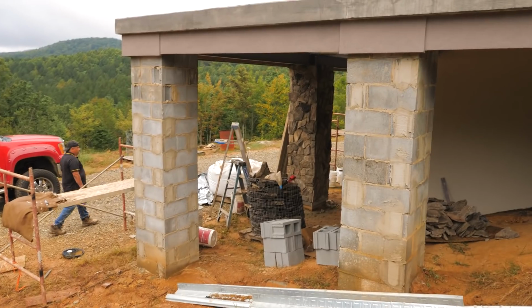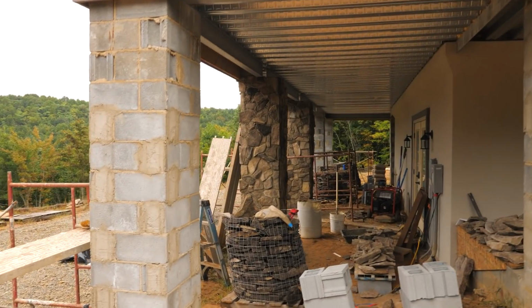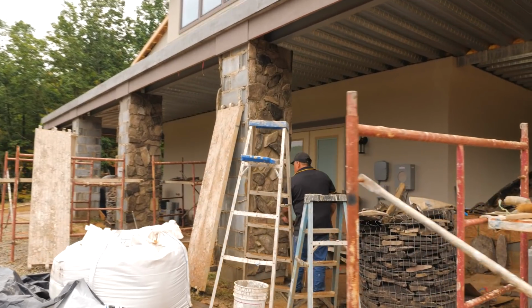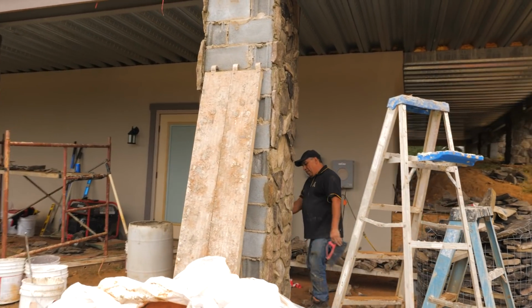Making progress on the columns. Wow. It's been raining all day. JP got bored. Just decided he was going to come out and lay some stone.